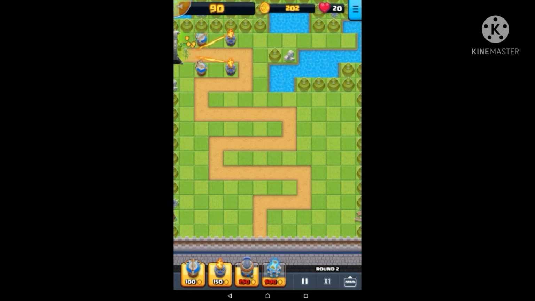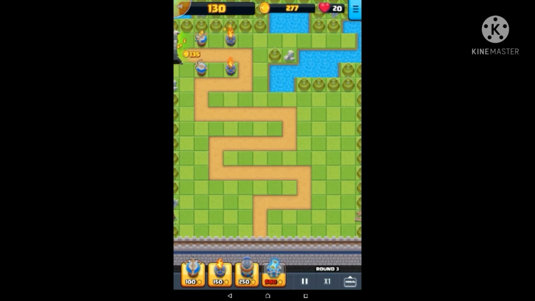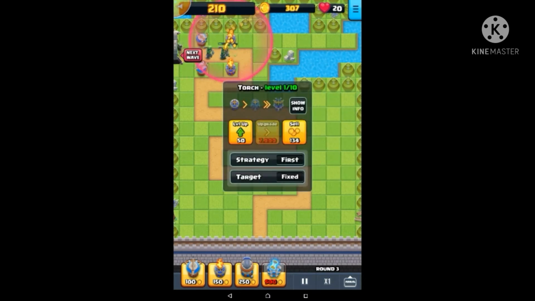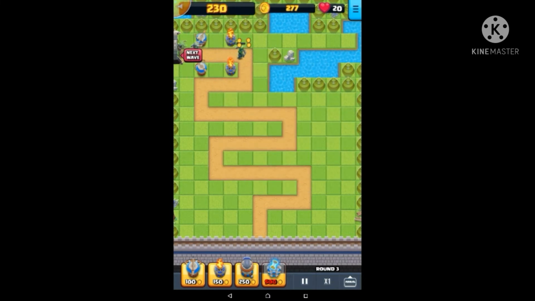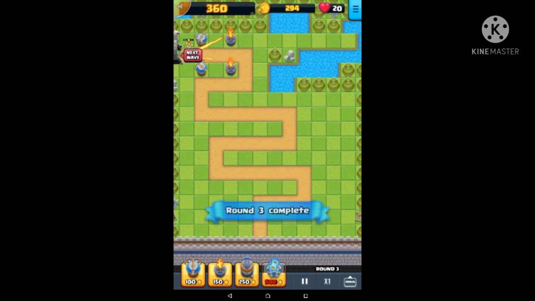Okay, so we need to upgrade the bows right now. Let's upgrade them first, because they would take a lot more damage than the fire. Oh no, they're taking a beating. Okay, upgrade them. Oh no, the boss, fire the boss. Oh, he's taking a lot of damage. Let's upgrade them. Upgrade the bomb. Okay, they're dead.